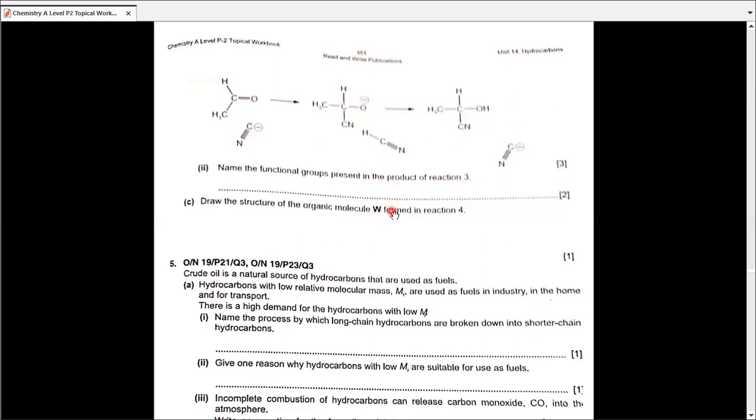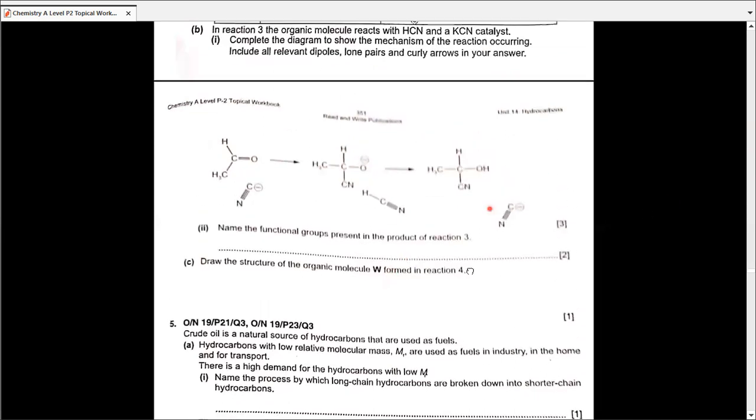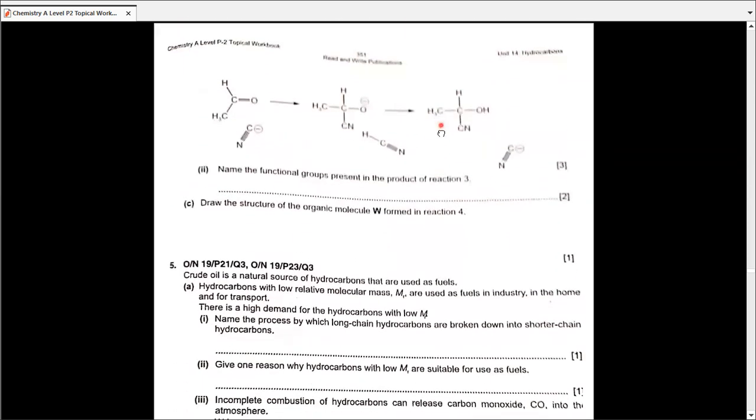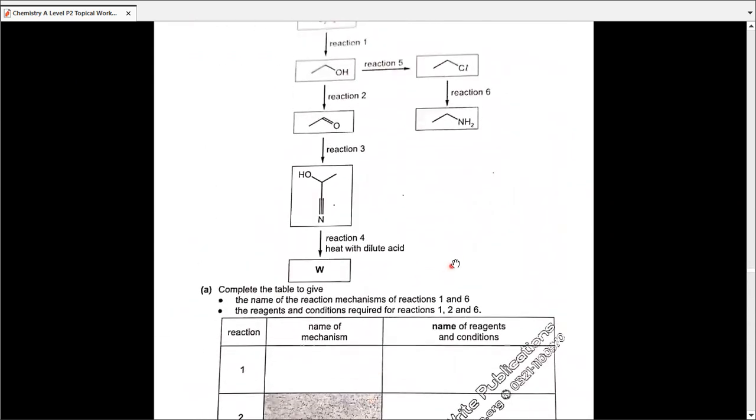C. Can I see reaction 4? Yeah, sure. In fact, I need to see the reaction by myself. Okay, so heating the nitrile with dilute acid. So one would be, I think, acidic hydrolysis of the nitrile. Okay, and that results in... I think I should keep on the same page and you can draw it over here. That's fine. So it will give the carboxylic acid. Acidic hydrolysis.